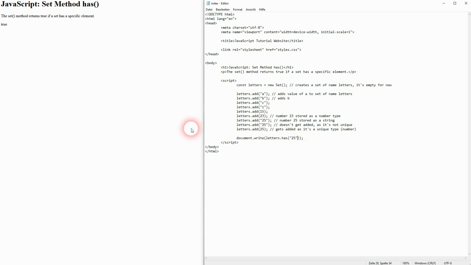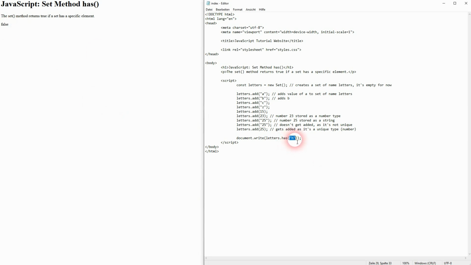And also when I use quotation marks, it's part of it right here. If you just add a, it's not going to return anything. So keep that in mind. It's a string, so you have to use quotation marks here as well. There you go, it's true. If I make that, let's say h, we don't have an h, it returns false.